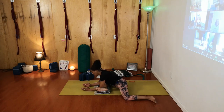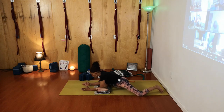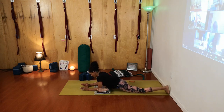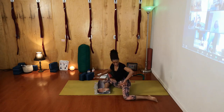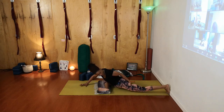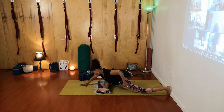And then I'm here, start to bring that left leg back, but I've got to lift my whole bottom up and back. And then come down. Remember, you started this rotation on your back leg. It started here. It started here. And it can actually stay there if you want to use your left hand to get that one.